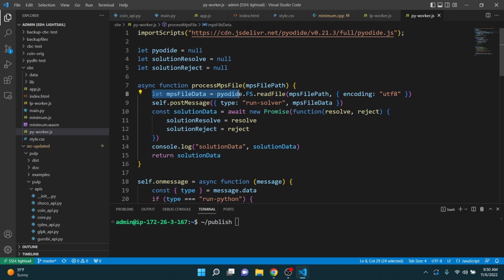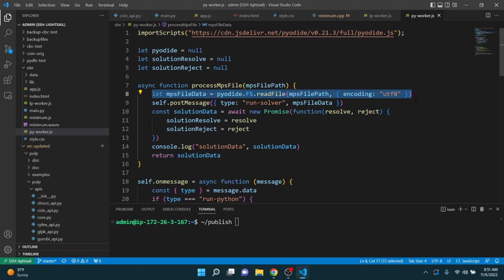Let's see. It saves data to a file, and then it posts. Oh, wow. Is this gonna work? Let me think about this. Let MPS file data. Oh no, it doesn't save data to a file.